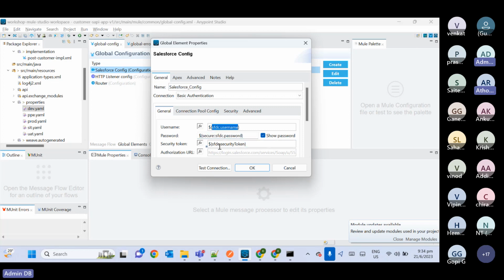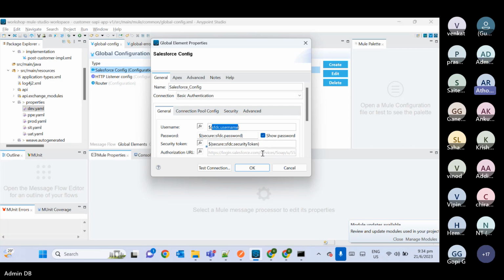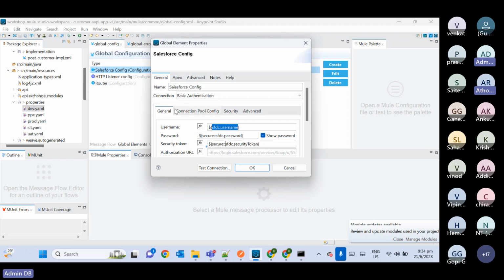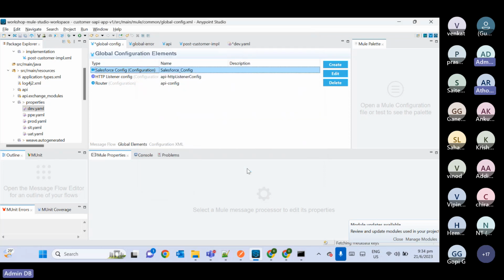Same we need to do for this also: secure colon colon sfdc.security.token. Okay, everything is done. Click on OK.